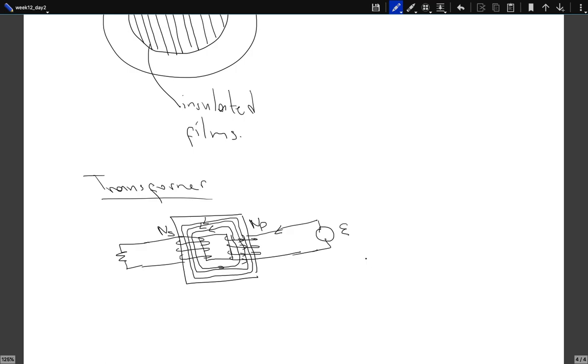Use the ratio of the fluxes, the flux passing through the primary to the flux passing through the secondary. The flux will be just the flux of one ring multiplied by the number of turns, both here and there. Each ring on the left or on the right has the same flux. So the flux will be proportional to the number of turns you have on the left and on the right. So the ratio of the fluxes will be NP divided by NS.